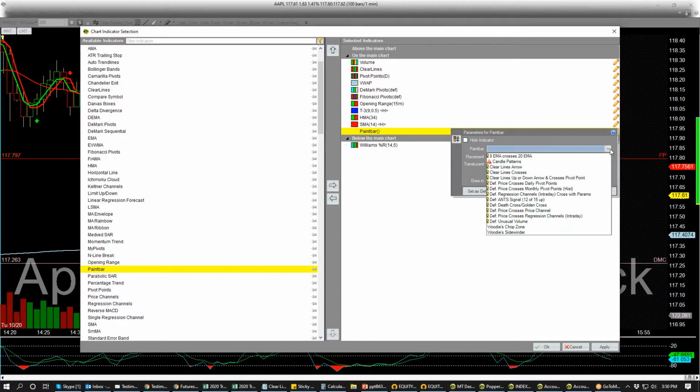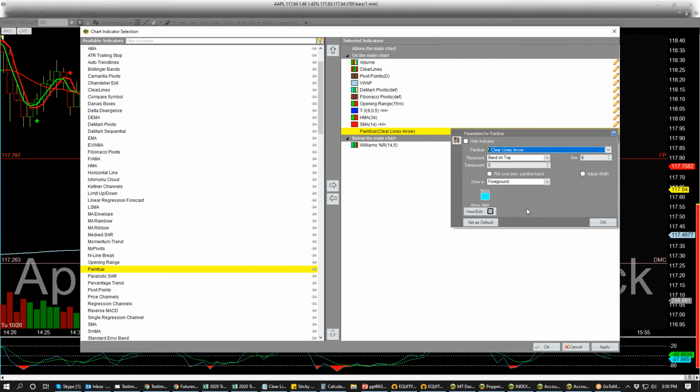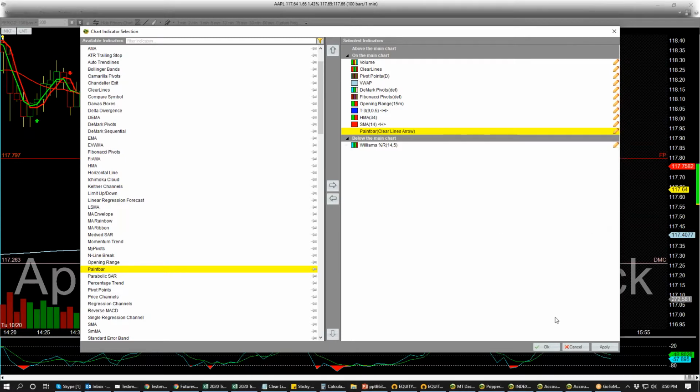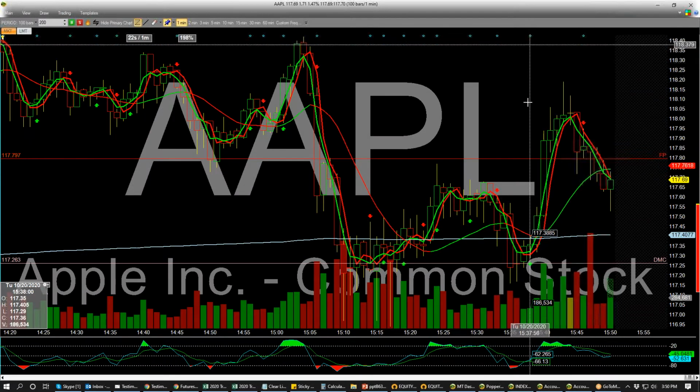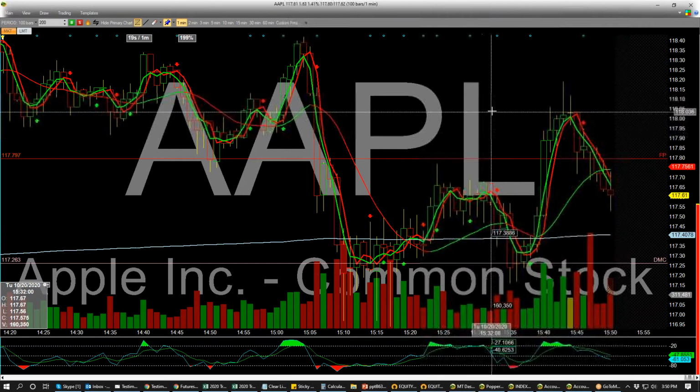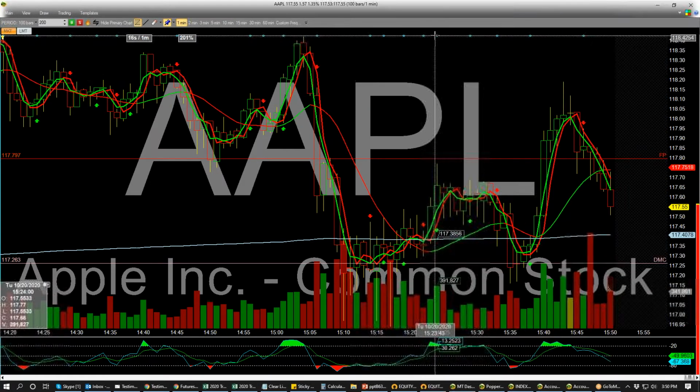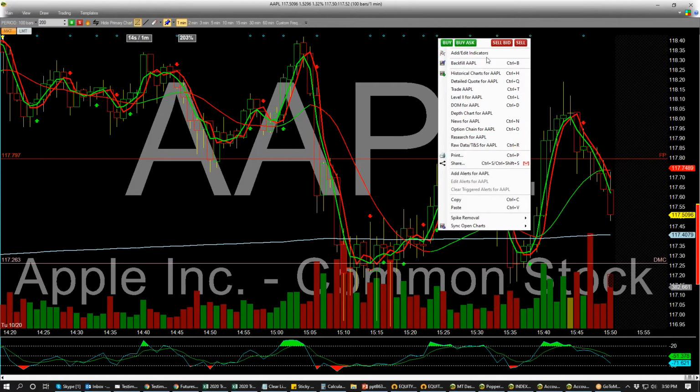This is that custom feature where you can create different notations on the charts. Like they've got preset ones. Price crosses daily pivots. We created one for clear lines arrow and clear lines crosses. This is clear line arrows. Oh, so it lets you see it when you get the little arrows. It tells you up at the top. I don't know. Oh well, you can adjust.